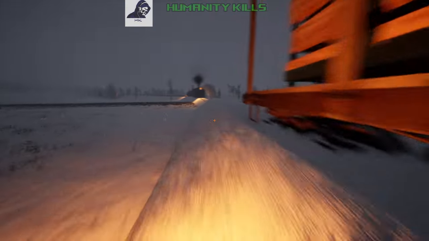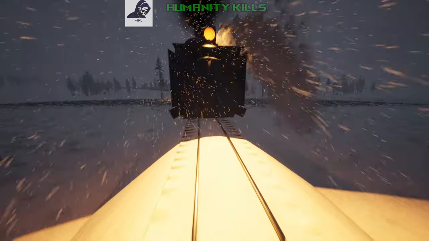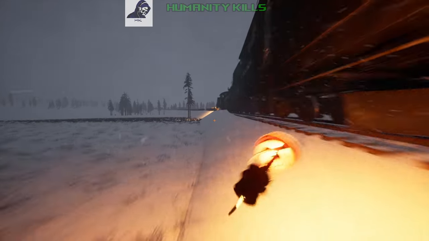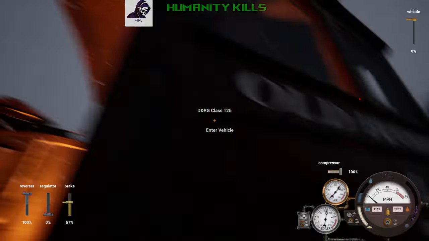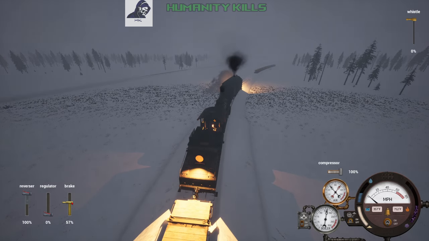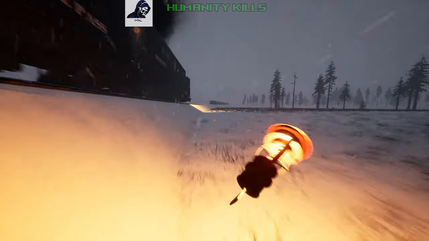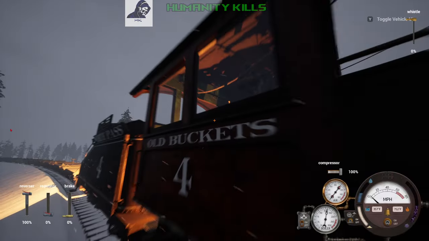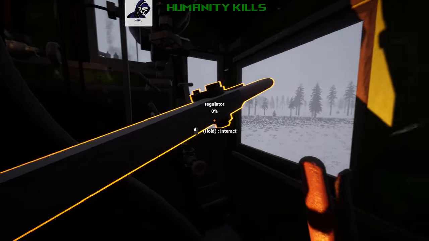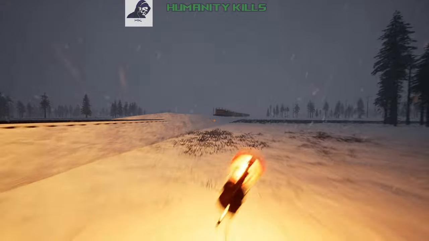I guess we can just push it. There's no coupler on the front of this thing. What happens if we run this into a train? We're about to find out. I think there's a brake on. I believe there's a brake on over here. We completely forgot that we had to split that train to make it up the hill.